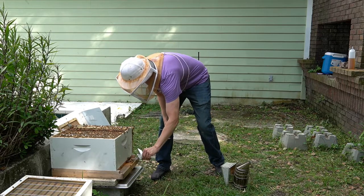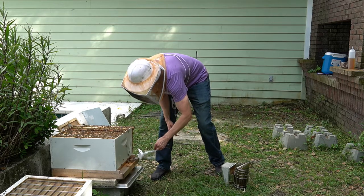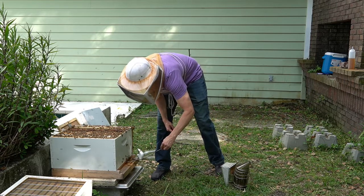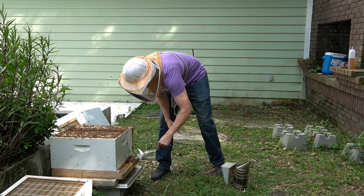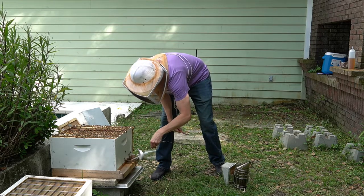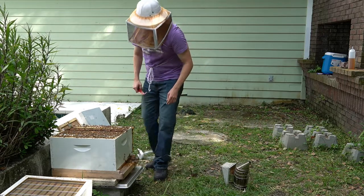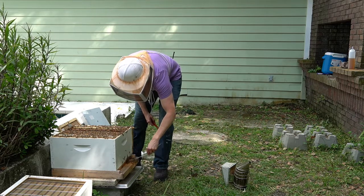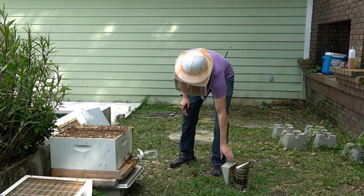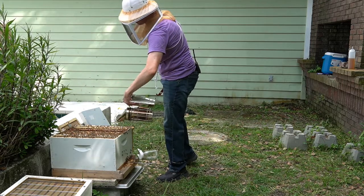And now, there's a little tricky thing that we got to do, where we're probably going to whack a few bees in the process. Getting caught there. Yeah, I'm moving their beetle trap, so I'm probably rolling the bees around down there. They probably don't like that too much.